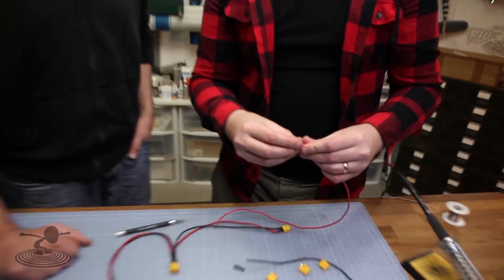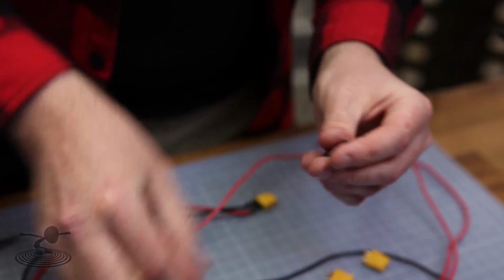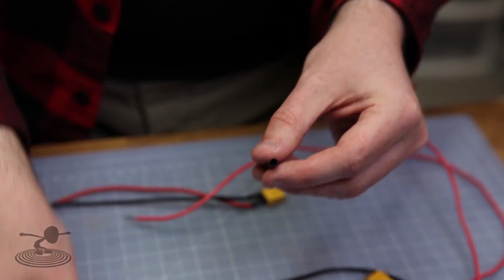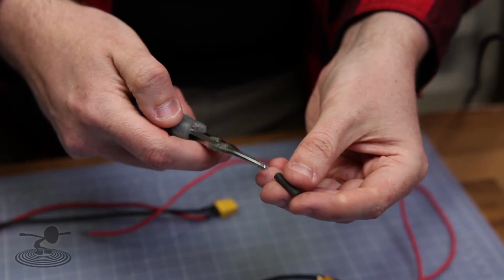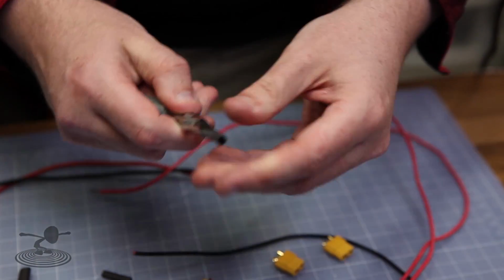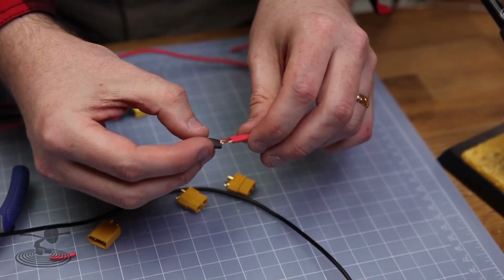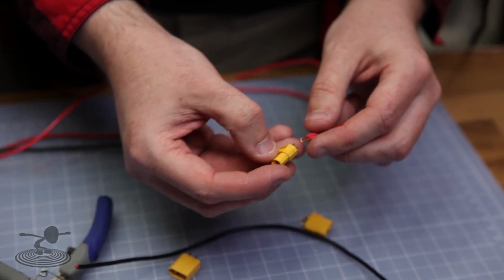So this is actually a bit tight. If you have a heat shrink that is too tight, but you don't have the next size, or you think the next size is too big, take the heat shrink you already have and take a pair of pliers and you can expand it a bit. Don't do it too much though, or it'll rip. But a little bit is fine. It actually slides quite nicely over here now.